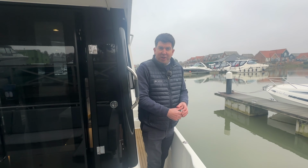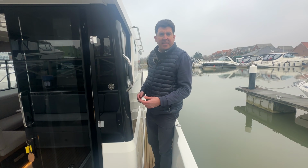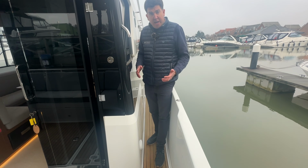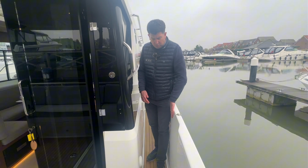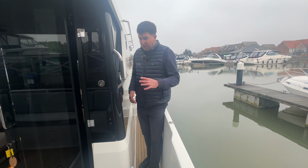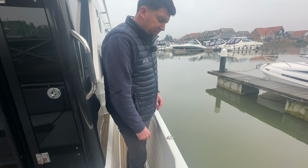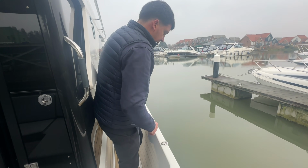As I previously mentioned earlier in the video, one of the real nice features of this boat is the access around the side decks. So to get around is very safe and very easy to do. It's a symmetrical deck, so both sides are equal. So as I say, it's nice and safe. You've got these really high gunnels, which makes you feel like you're enclosed in the boat, and grab rails dotted everywhere. You've also got, just to mention, these fender hooks to go along. So if you go through any locks, you can move them from side to side. It's nice and easy to do.